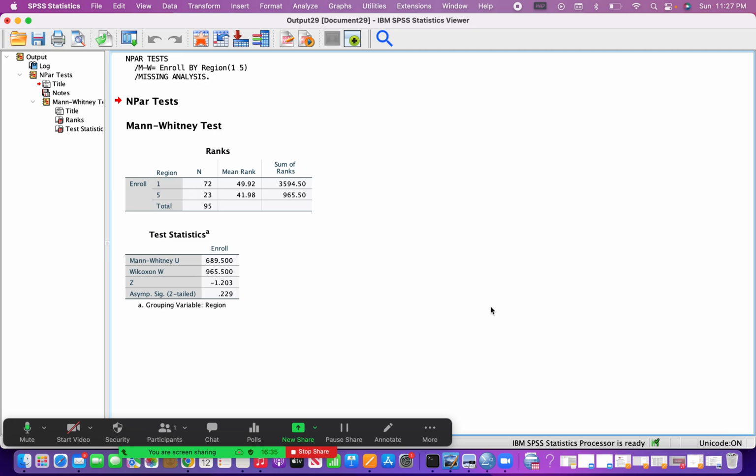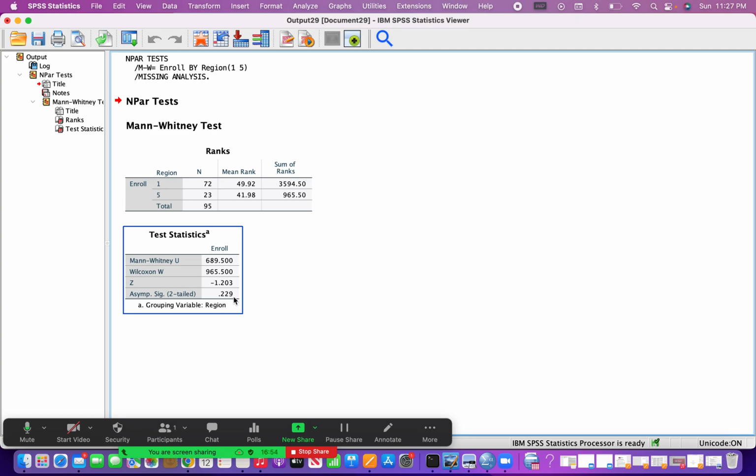Now, on the Mann-Whitney U test, we go down and look at the significance. Here we have significance two-tailed, and we have 0.229. Notice that is actually greater than 0.05.